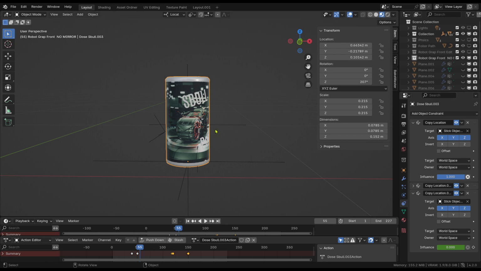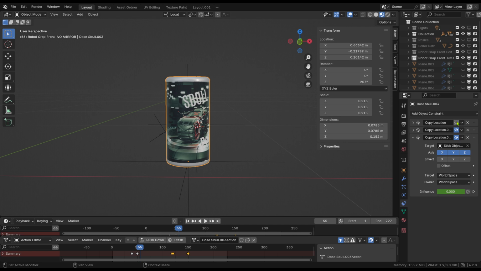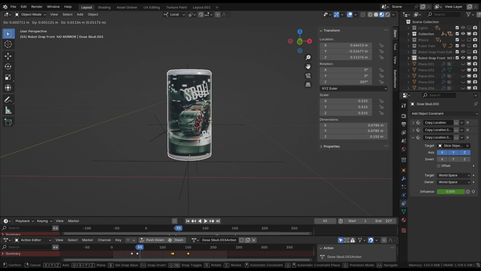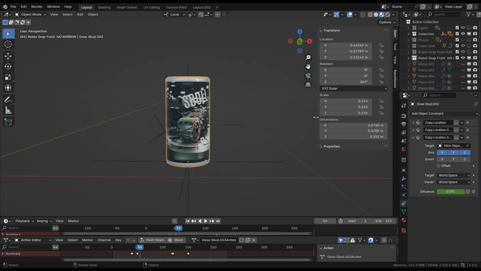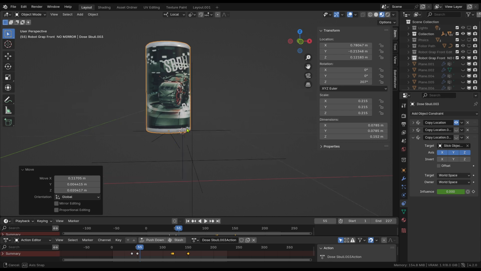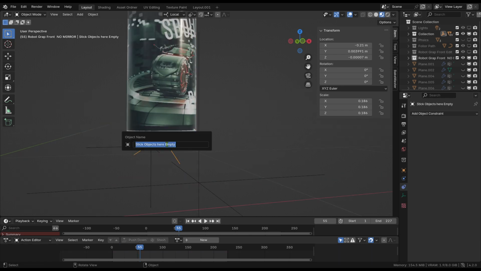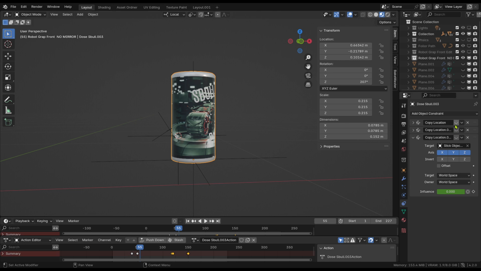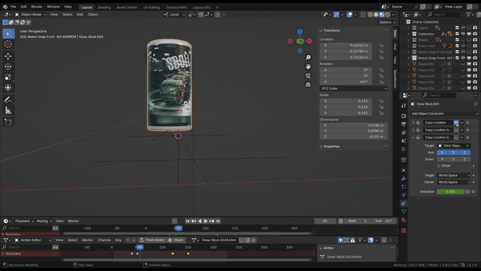Okay, the idea I had was copy the location. Yeah. So now it's free. And when I put this here, I can say copy the location of the stick objects here of the robot arm. So I'm gonna reset that quickly. So it will copy that location. So now the robot arm can grab it.